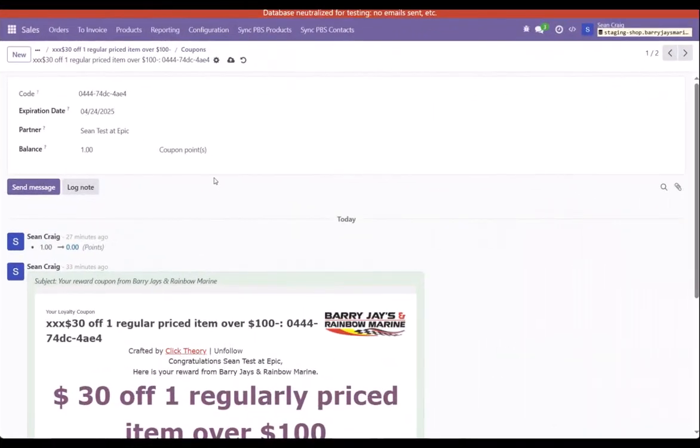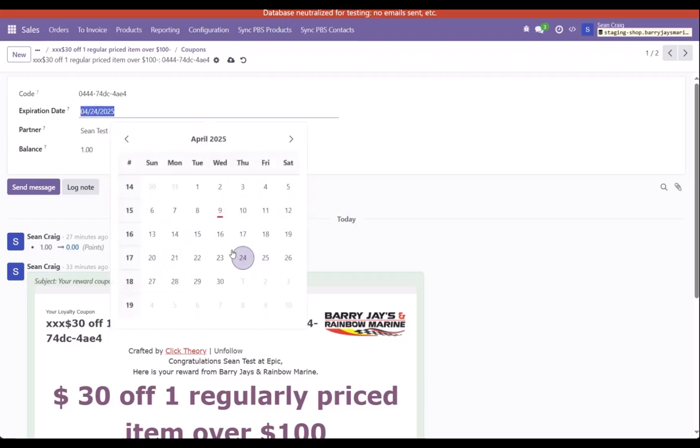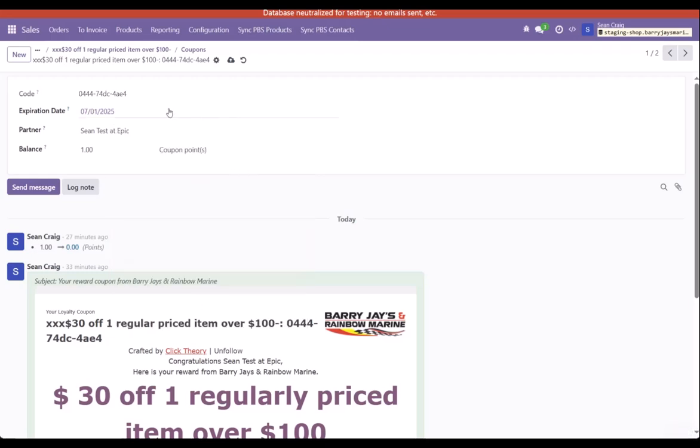Interjection here. After recording the video you're watching now, I'm going to insert this. Better idea than setting the expiry to a day before today. Instead, what you could do is leave the expiry wherever it was. I don't know where this one was, but I'm going to put it to, say, July 1. Just change the balance to 0. So in this case, one coupon is all there is. It's only ever a balance of 1. And once it's used, it will automatically change to 0.